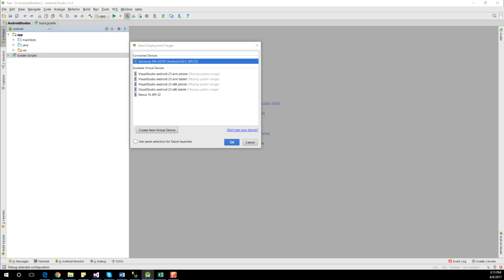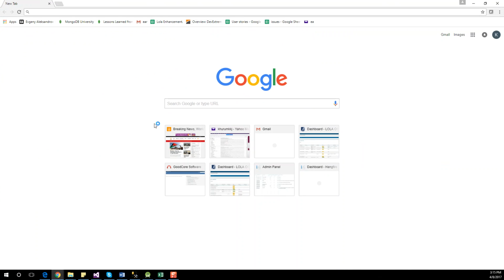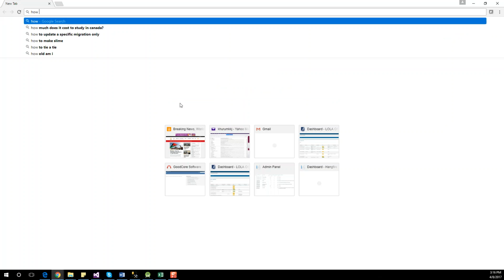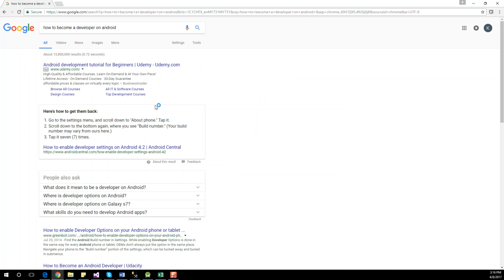If you feel confused about anything, Google's the best source, so you can always search, and I'm going to search how to become a developer. So that's pretty much it. You can see what it's saying: go to about phone, tap it, scroll down to the bottom, find the build number, and tap it 7 times.